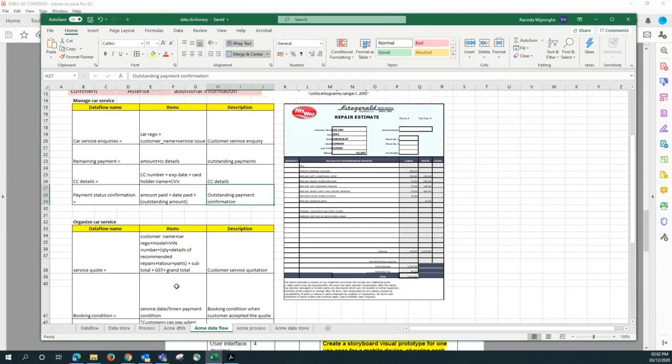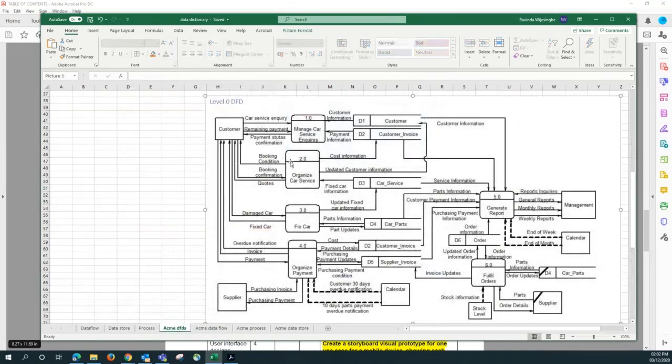And then I need to calculate the grand total amount, okay? So that is the grand total amount. Then for the description, I just write, this is the customer service quotation, okay? Right, so that's the information outflow that I capture. Now for that, I use some information from the internet, okay? And then there are two, right?